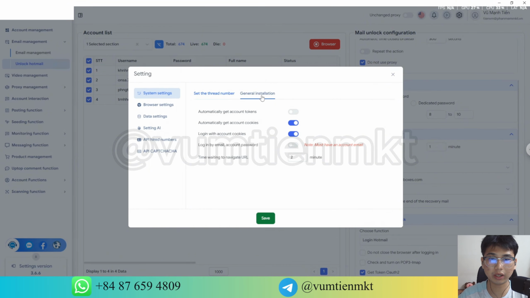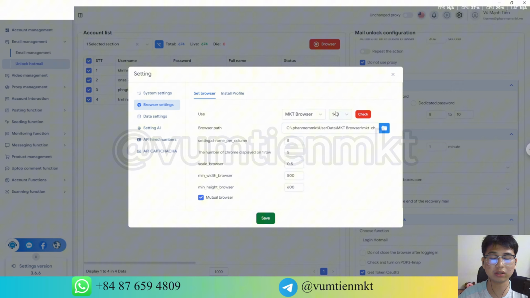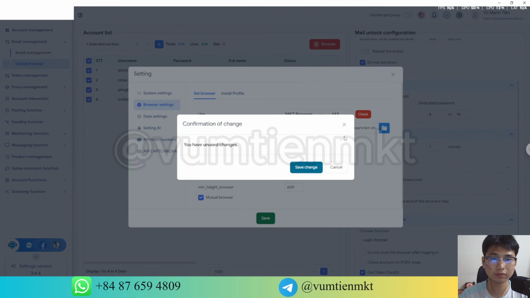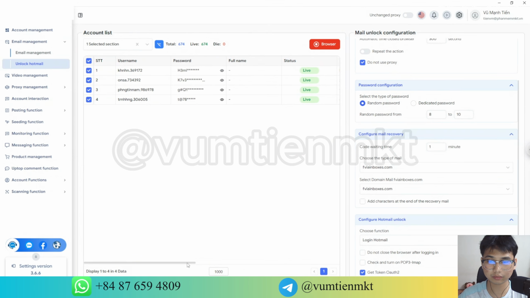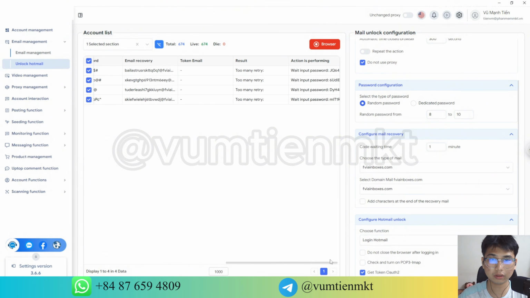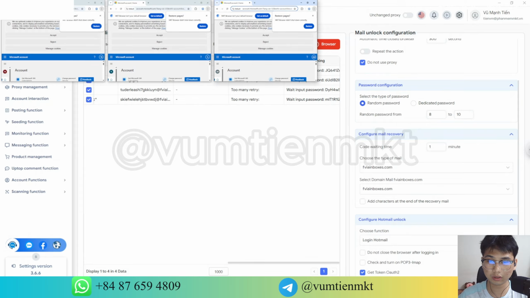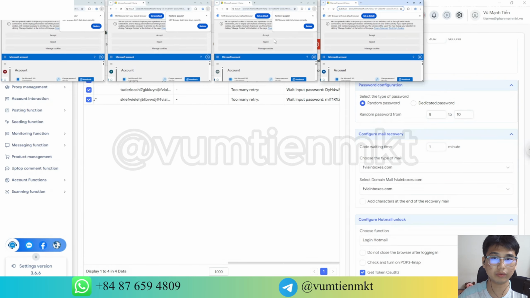Here, for example, max views, max concurrent views, or if you want to get account info, copy accounts, or log in with a copy for the browser, I will use my own custom developed tool. That is it. Basically, I just pick the latest version, check it, and that is all. Just click right here. For example, if there is a small error here, just ignore it. It will fetch automatically, no problem at all.